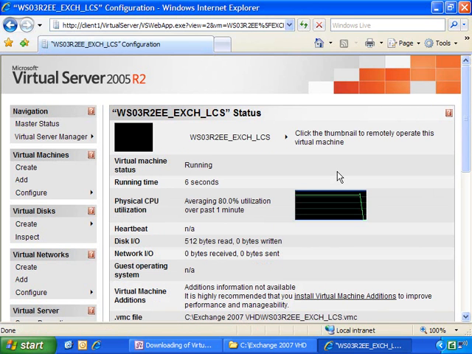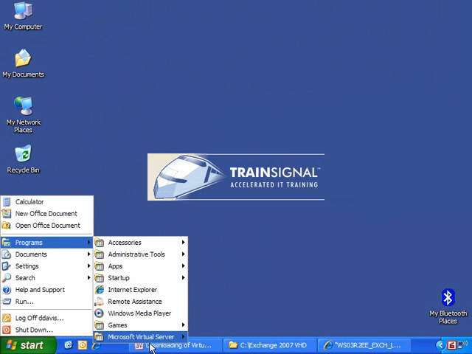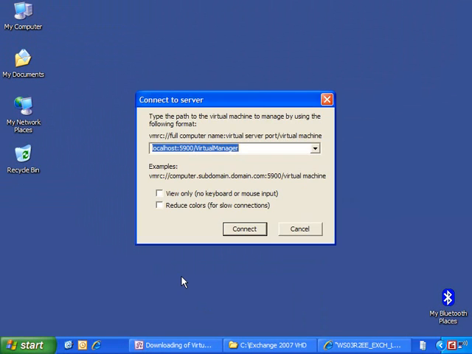Again, I'm running this on my Windows XP Pro local computer. If this really works, it'll be pretty amazing to be able to download Exchange 2007 and Live Communication Server and just instantly run them on my computer and be able to use a fully working copy of those server applications. So obviously it'll take a second here to boot up this virtual computer. I'm going to minimize everything and let's go start our VMRC, Virtual Machine Remote Control Client.